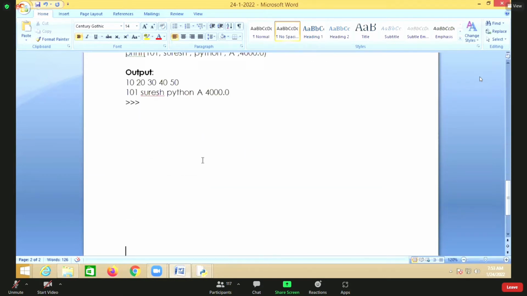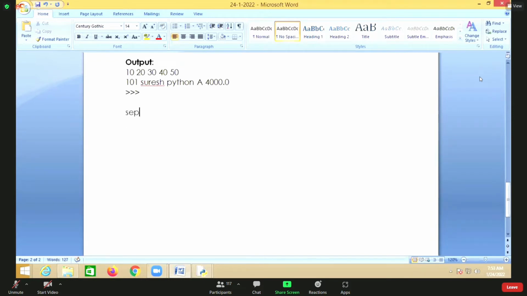The default separator. So there is a component. What is the component here? Separator. The default separator used by the print function is what? Space.